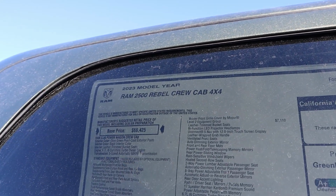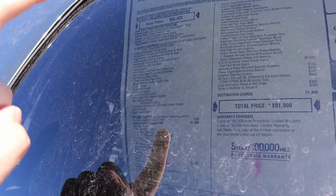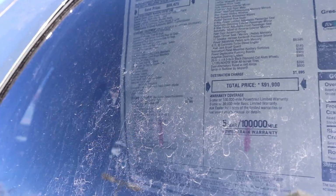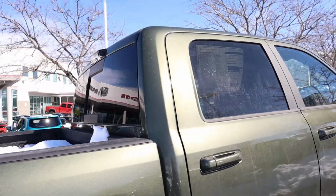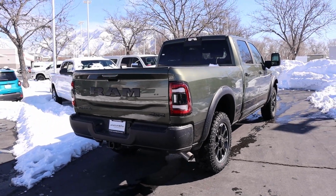You guys can see the base MSRP $68,425 and olive green pearl coat exterior. That's this cool green paint job. Anyways, after all options, and I guess there's a credit for $1,000 for the customer preferred package 2HR. Interesting. Anyways, after all options and credits, $91,900 is the total MSRP on this mean green off-roading machine. Let's see how it drives.